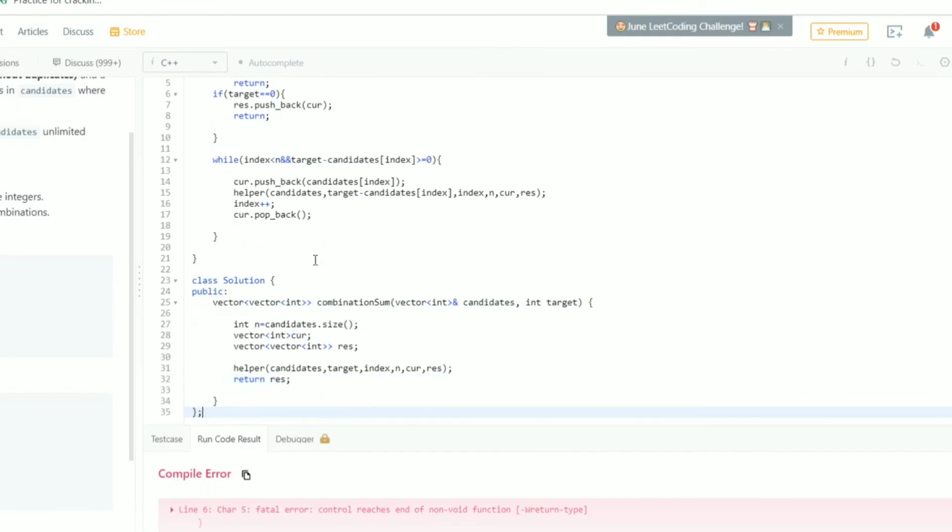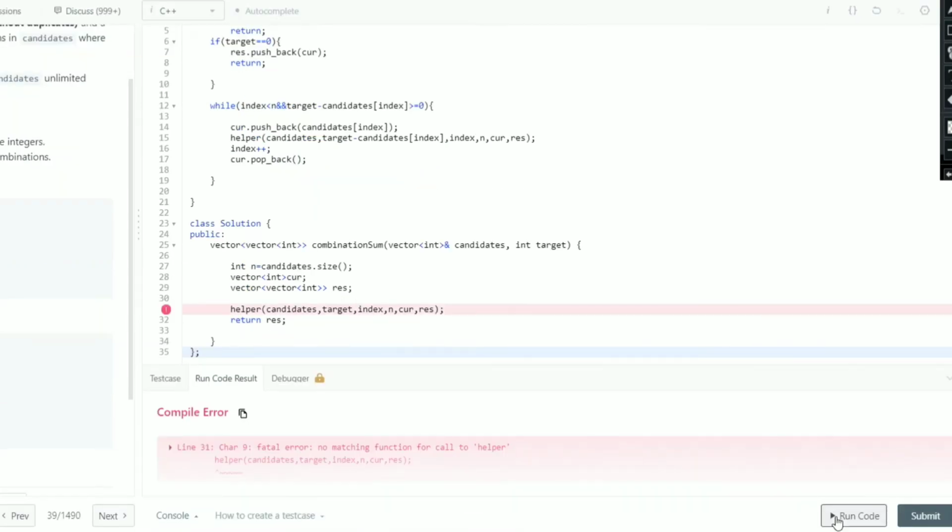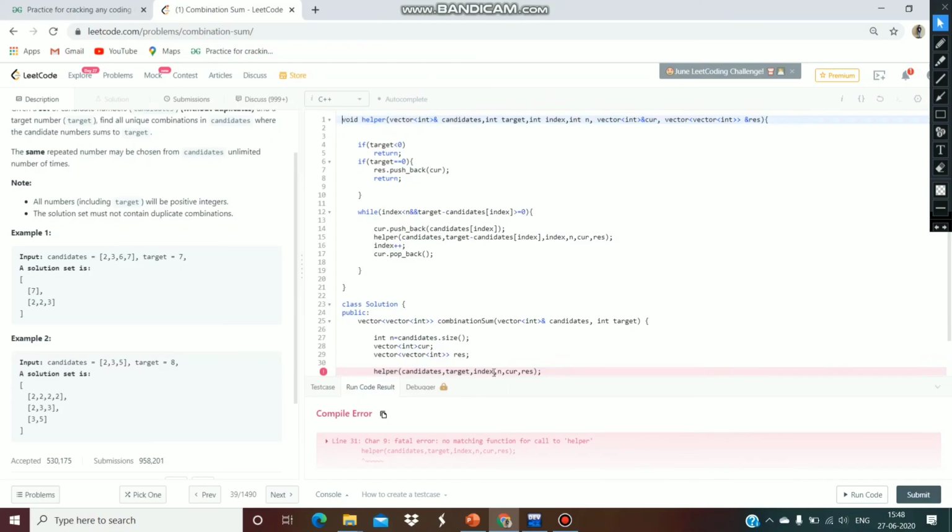Okay, so this is it. So I need to pass the position, like start with 0. I'll start with this first element.